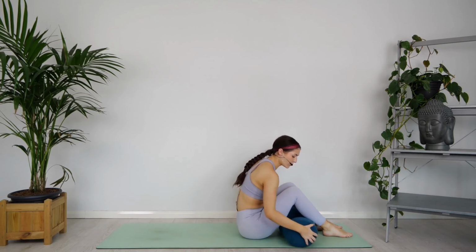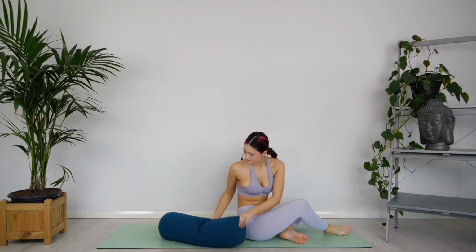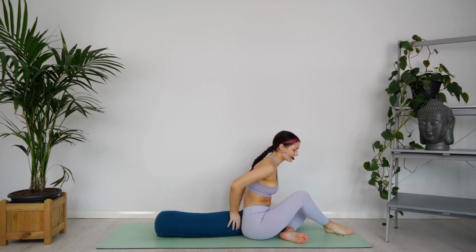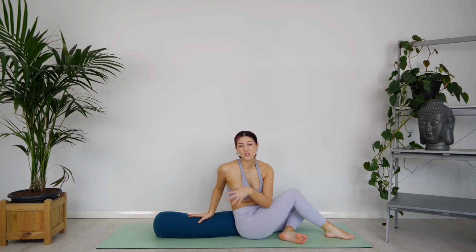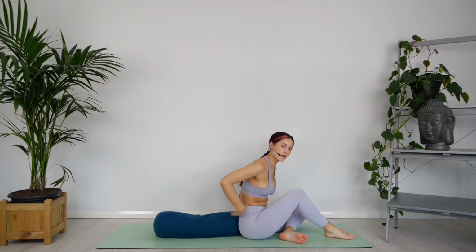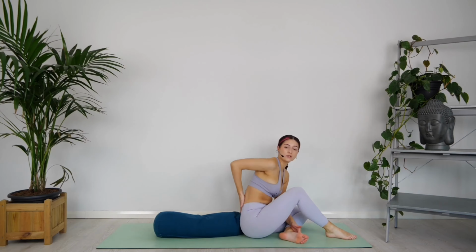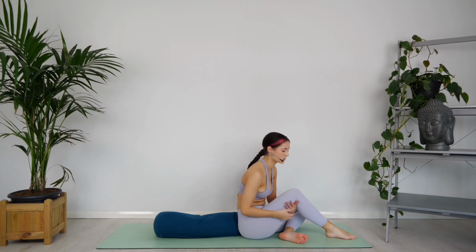We'll start to take the bolster behind us on the mat, just behind us. We want the bolster to be long ways, and we want it to be right up against our sit bones. If you're not using a bolster, then some cushions piled up underneath the spine will work just as well. Or if you've got blocks, you can take one under the lower spine and then one in between the shoulder blades, and that will work for this pose too.